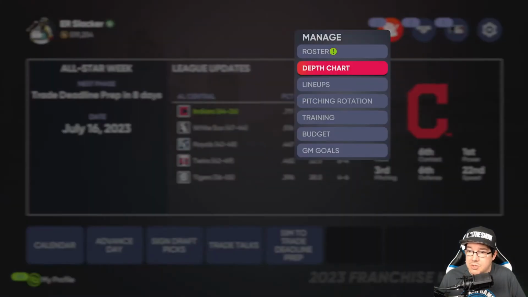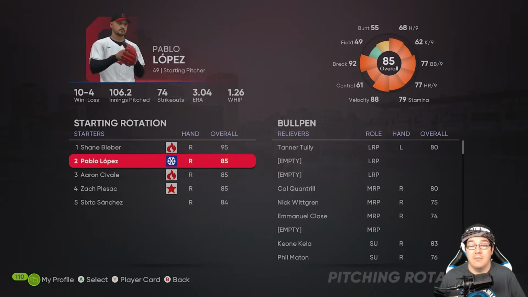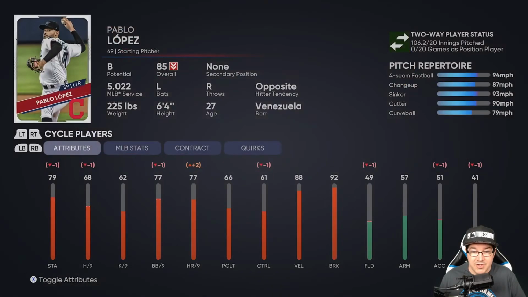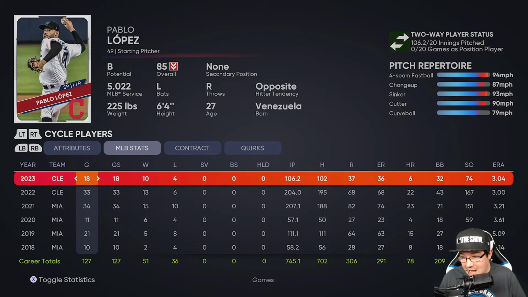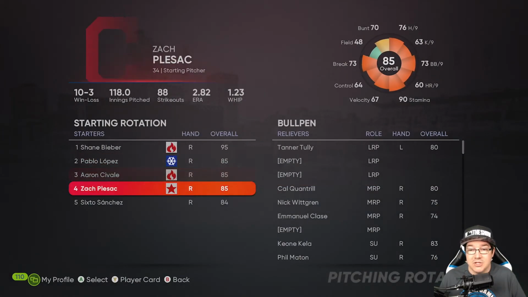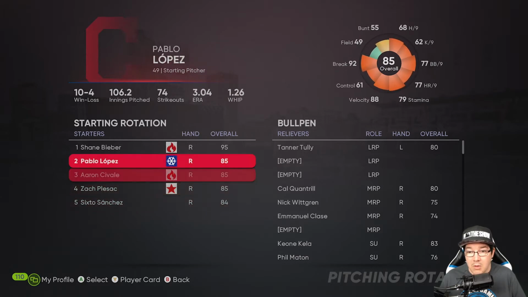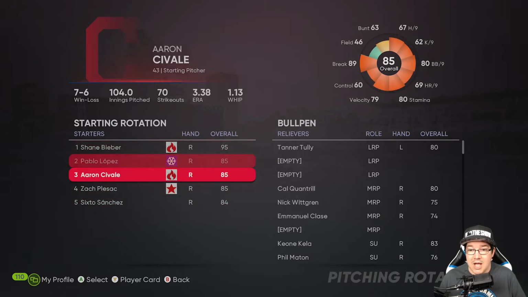Let's take a look at the pitching rotation and see that probably all 5 are overperforming. Here we go. Bieber 2.56. Wow. 3.04 from Lopez. And it looks like he's cooled off a little bit. I would have hated to see what that was before. 3.38 from Civale, 2.82 from Plesac, and 3.86 from Sanchez. So all of them below 4s, well below 4s. And then we got 2 guys below.